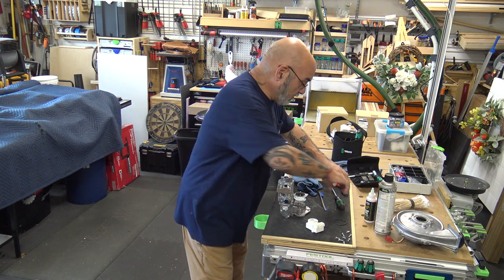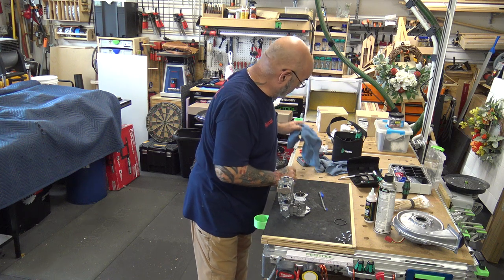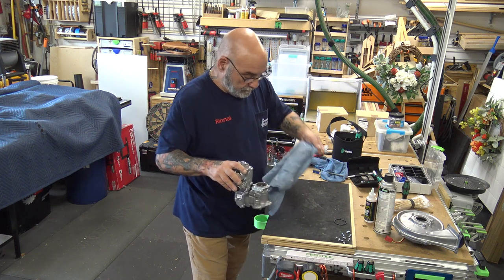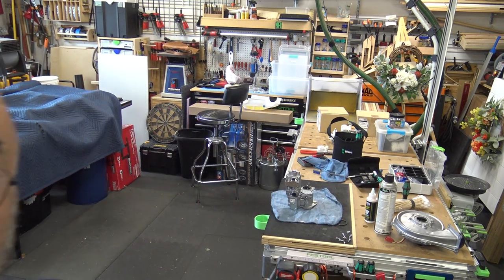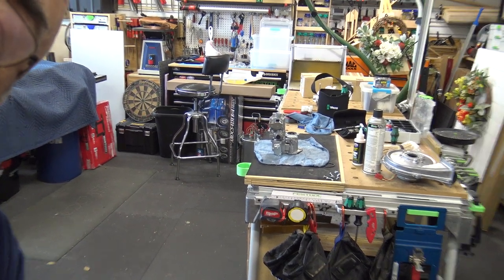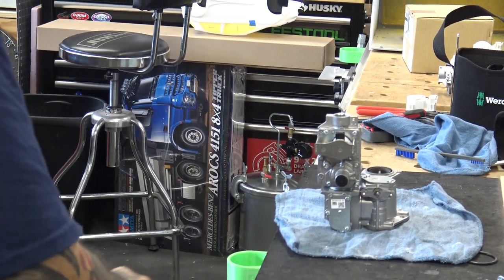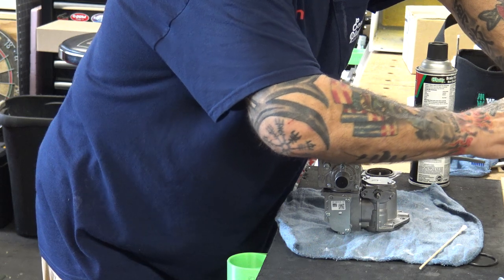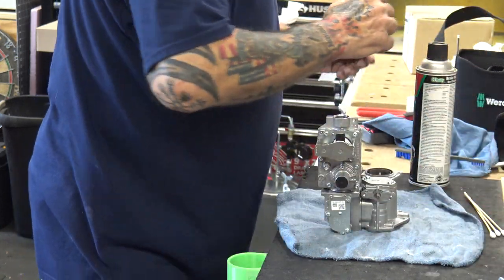so let's get some of this stuff away because we're going to need to start doing the brake fluid. Now I'm going to reposition this camera so you could see better and you'll just hear me talking. And I'll move it around so you can see it. So you want to get at least 2 or 3 cleaner swabs.